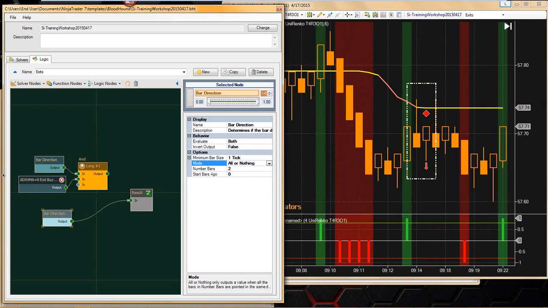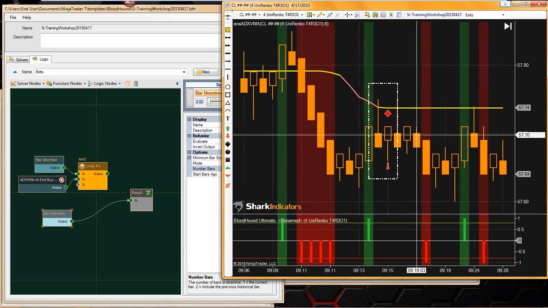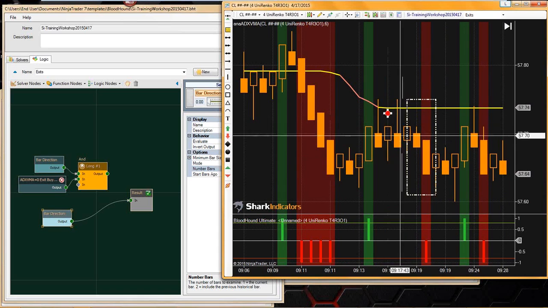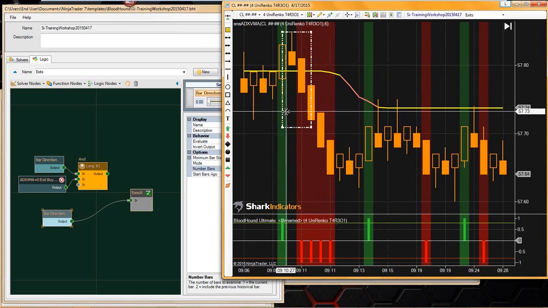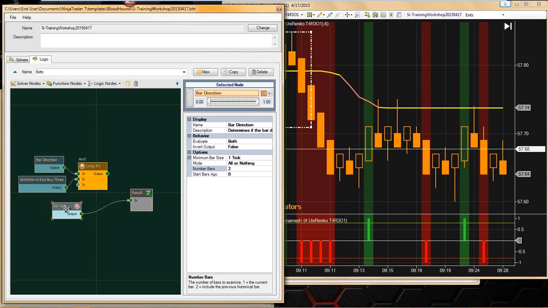So, all right, we're looking for 2 bars in a row in the same direction. So we can see on the chart here, we got 2 down bars, like so. And of course, over here we got 2 down bars, and we kept getting some more down bars. All right, so that is essentially number 2. So I can just put number 2 in there.